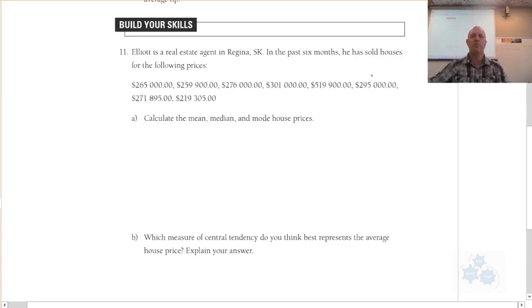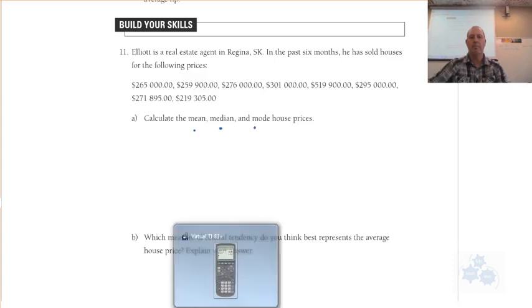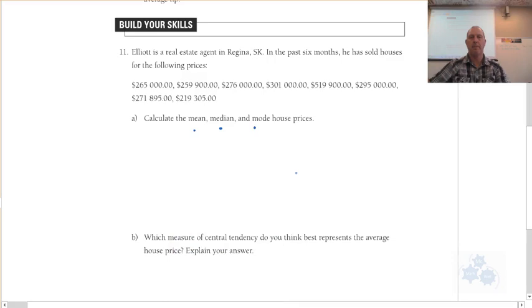We could do a stem and leaf plot. Again, it's under 10 things, so maybe we don't have to. It might save us time if we don't. But so calculate the mean, median, and mode. All right. So it doesn't matter what you do first if you order them. I'm going to order them first. So then we can calculate all 3 once we have the list here.